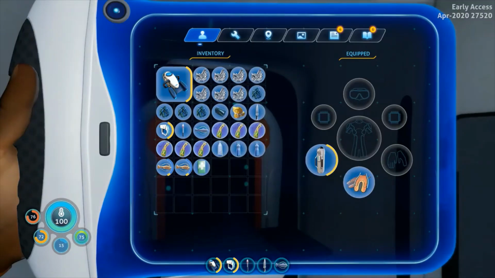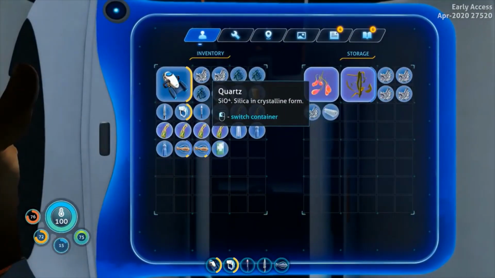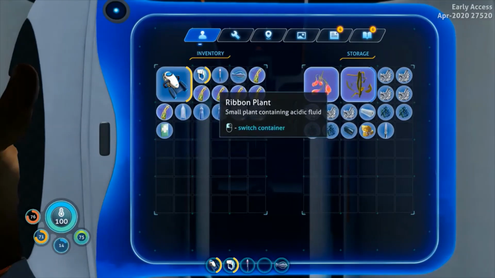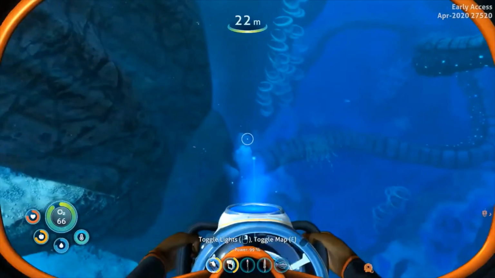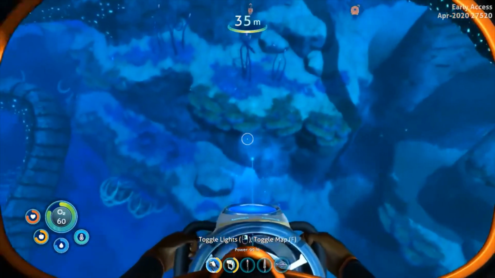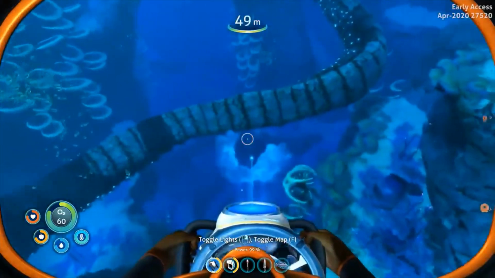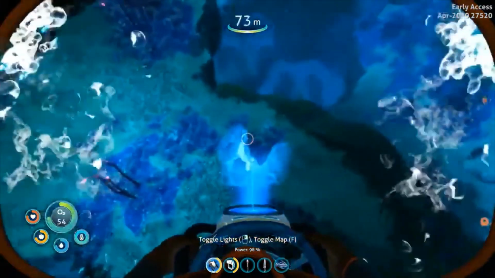Okay, I'm gonna put some stuff away and then continue to go exploring. And I will bring you guys back once I find something interesting. Okay, I just found this new area. It's so close to their base. And I think this area is called the Twisty Bridges, from what I remember from last time.